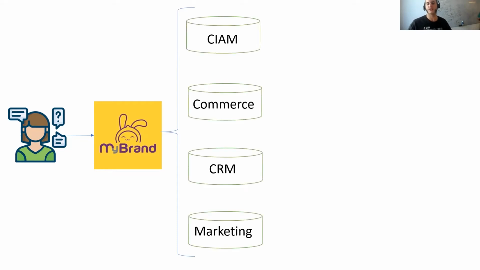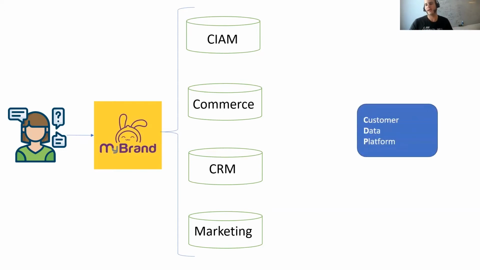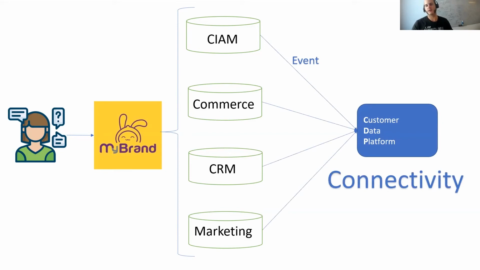And as we mentioned, each of these systems acts as a silo. While they take their domain and can do great flows in it, they're still mostly acting inside of it. What we get from a customer data platform is that we can connect and send these data events, things that happen in these systems, into one platform.